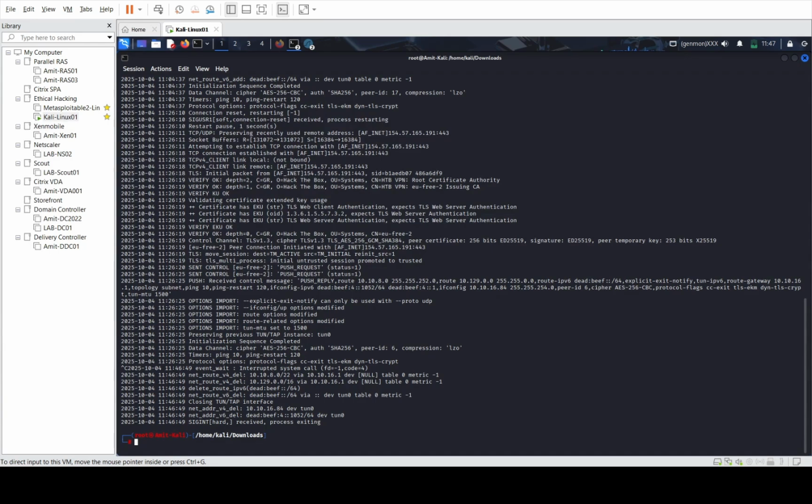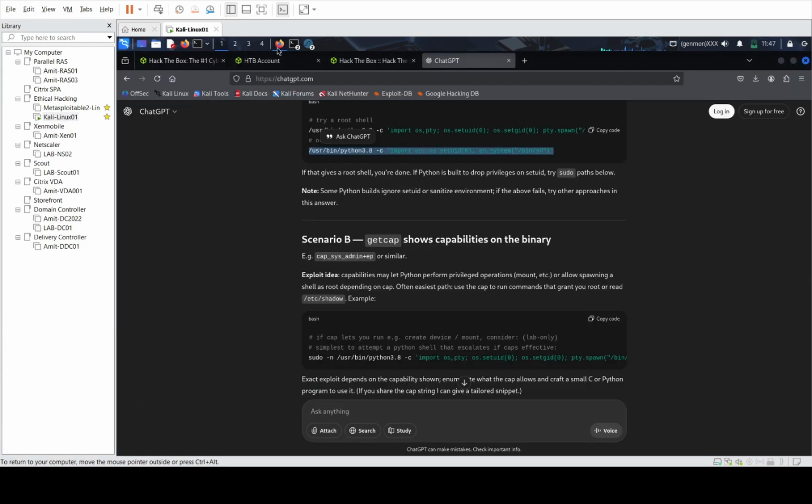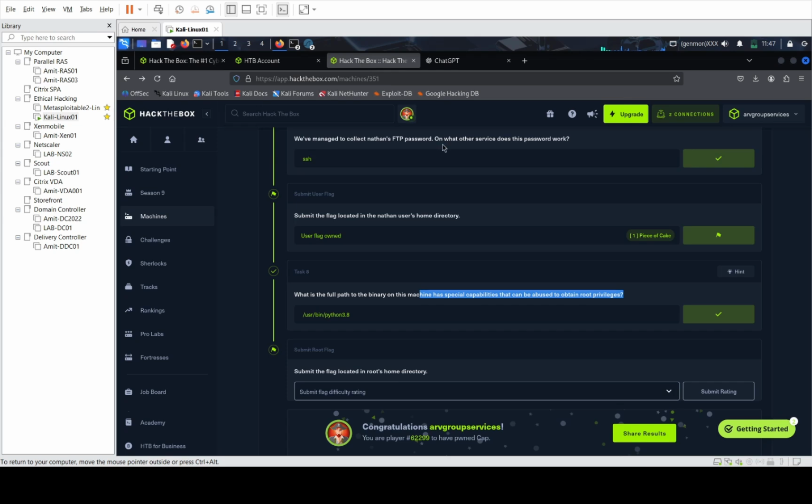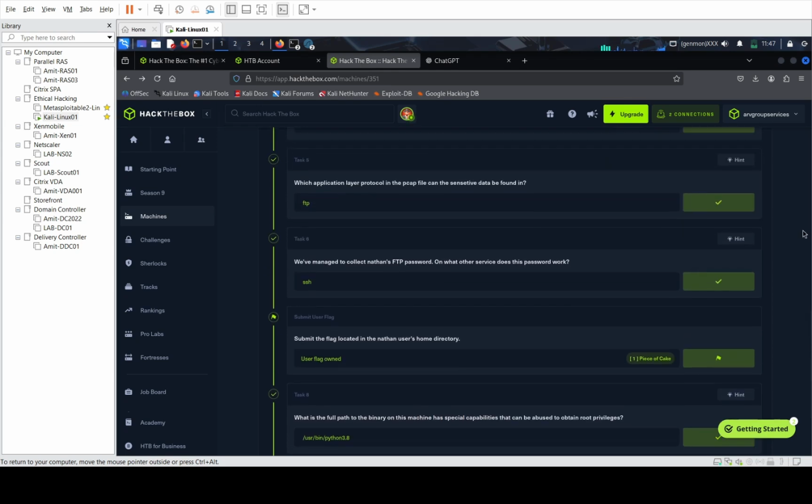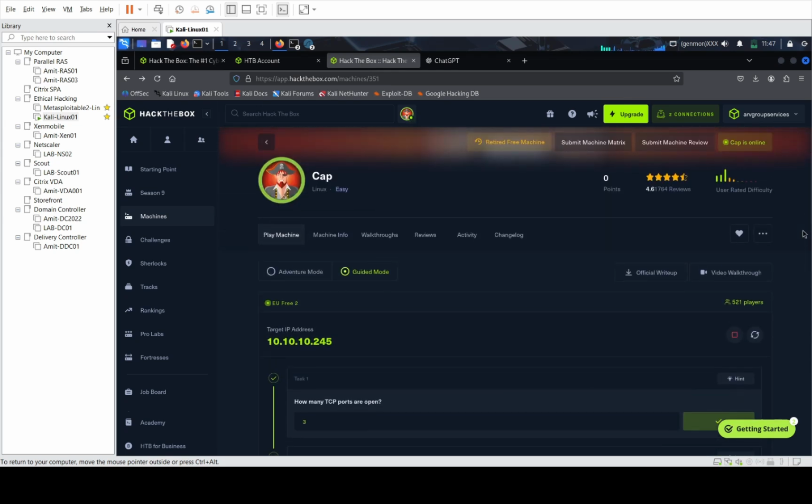One very important thing when you're done with your CTF exercise: go on to Hack the Box and fill in all the inputs, and then go on the machines and you will see you are online. You need to take it offline.